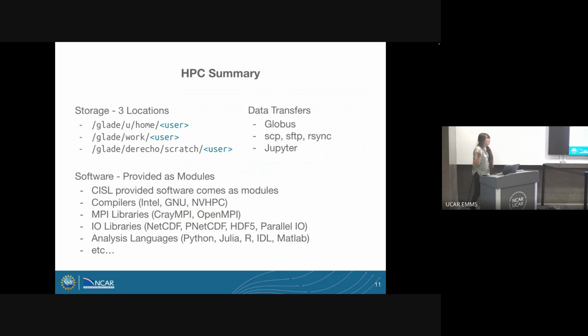And lastly, a little bit about data transfers here. We highly recommend you do most data transfers on Globus if it's anything larger than about a gigabyte. So just FYI, try to get yourself sorted with that if you ever do need to do that. Otherwise, you can feel free to use SCP, SFTP, or other Linux utilities to do it, or you can actually use Jupyterhub and just drag and drop. Super cool.